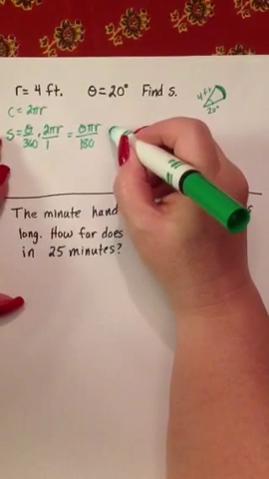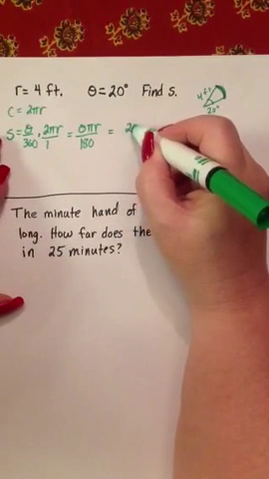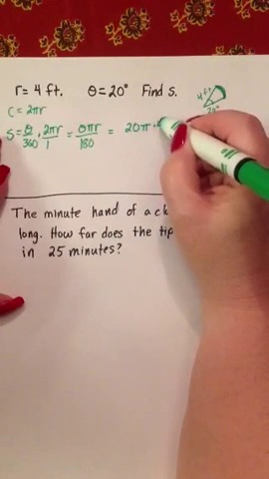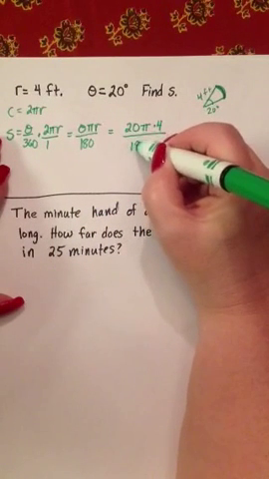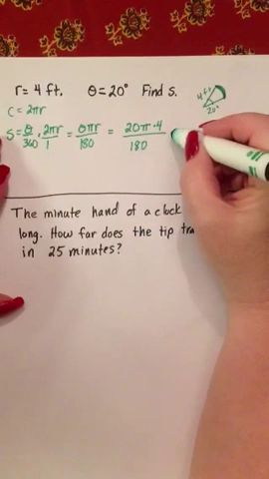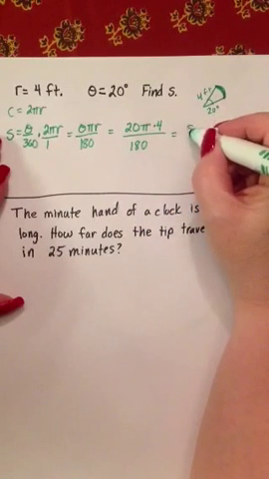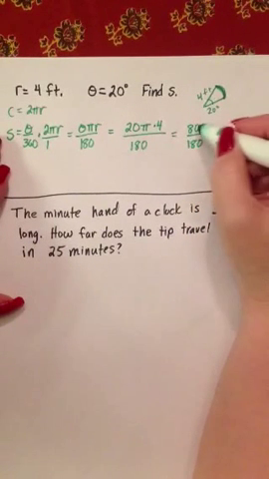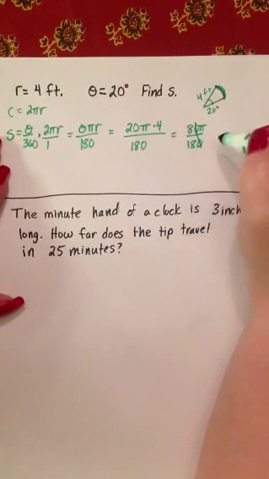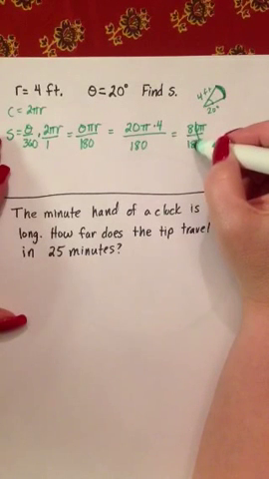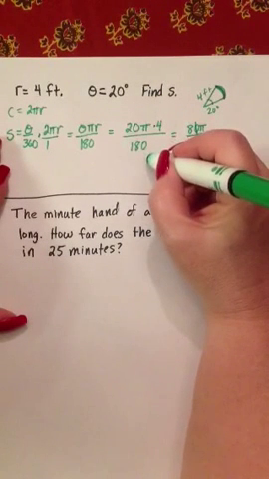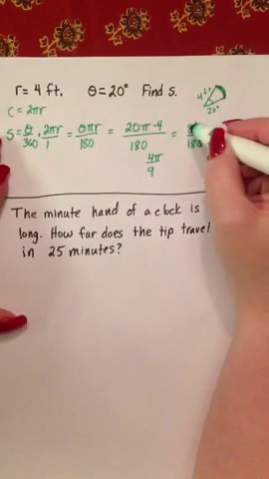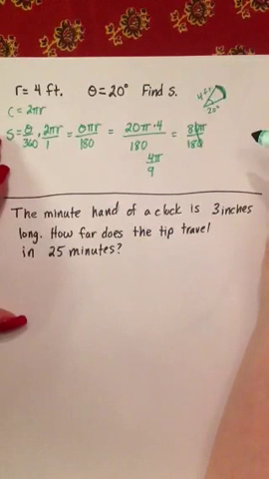So I'll just plug those in. Theta is 20, pi is just pi. They told me the radius was 4, divided by 180. And so if I multiplied this out, this would be 80 pi over 180. I think you agree with me, the zeros cancel, and 8 over 18 could be reduced to 4/9. So it's going to be 4 pi over 9. Because half of that, and then of course you have your pi.